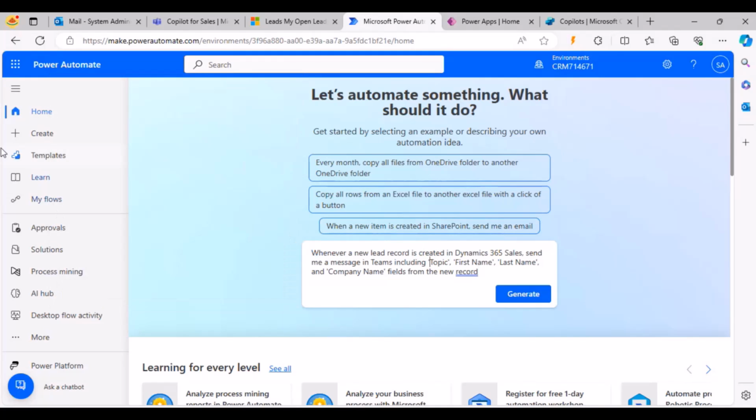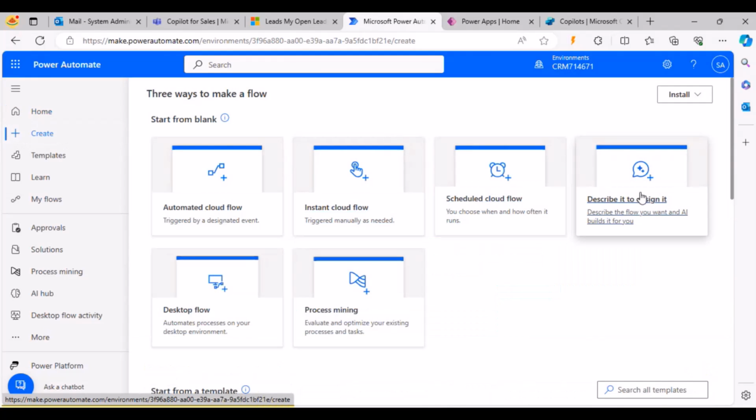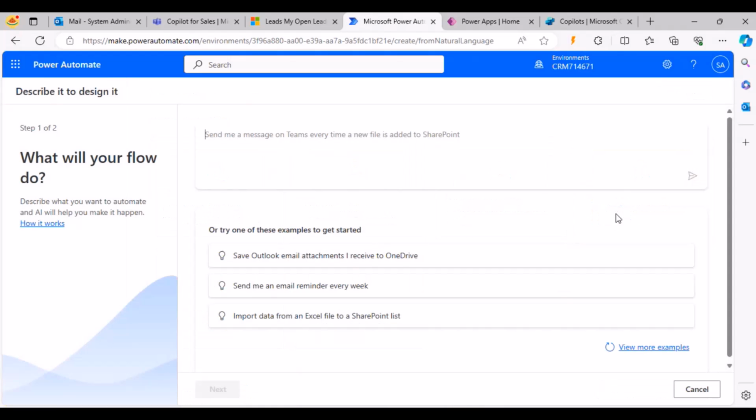Or you can also, it's exactly the same option that you have when you click here on create, and you have the describe it to design it option. That is exactly the same. But now you will see more and more at the home page for Power Automate, Power Apps, to start right away with Copilot.